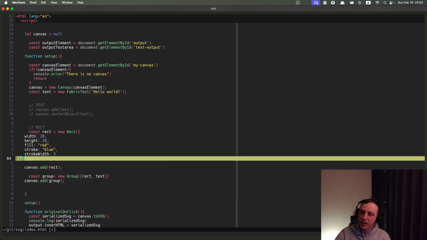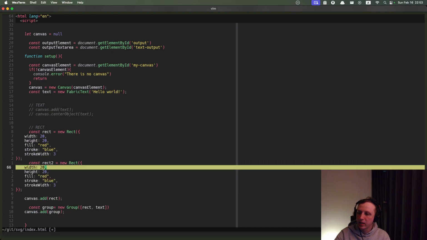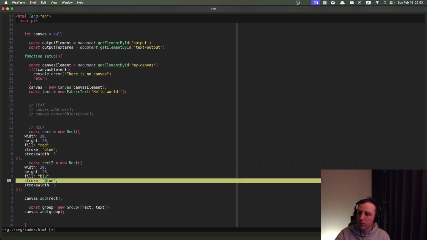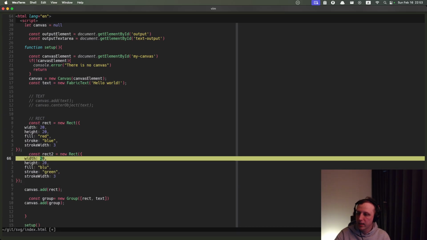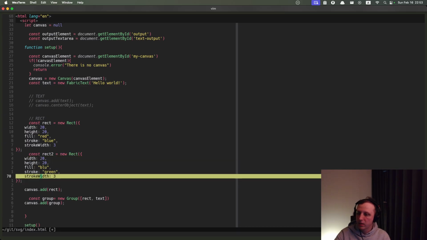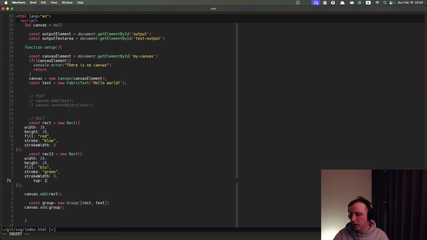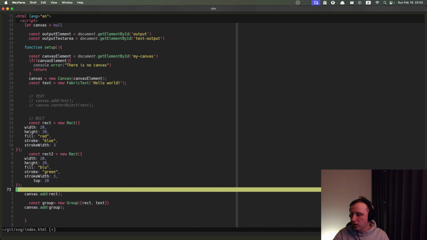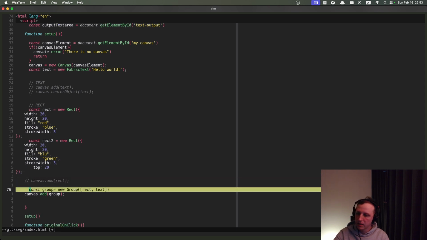Let's suppose that we have another rectangle. But this time it's rectangle 2 and it's filled in blue and the stroke is green. And everything else is fine. Now, let's suppose it's top 20.